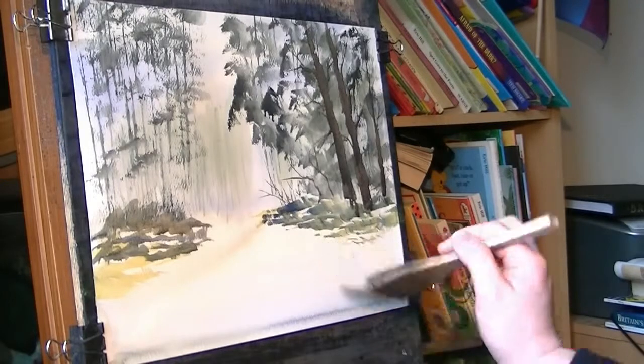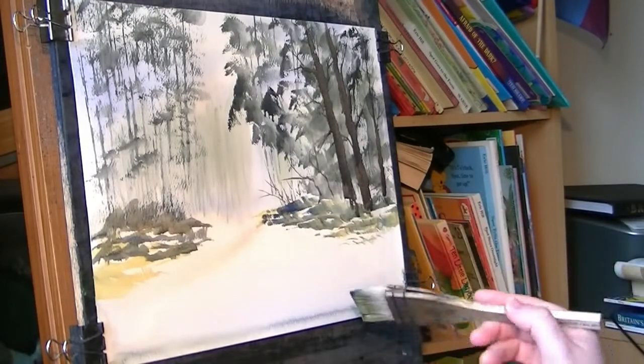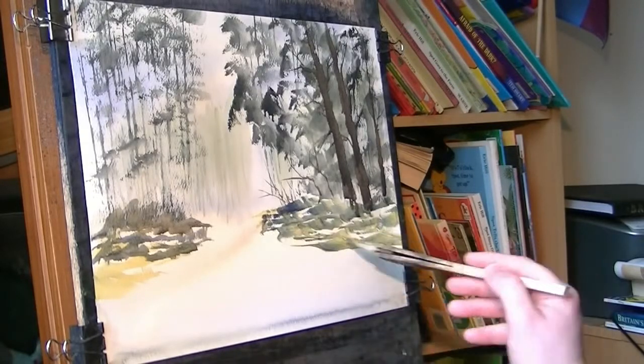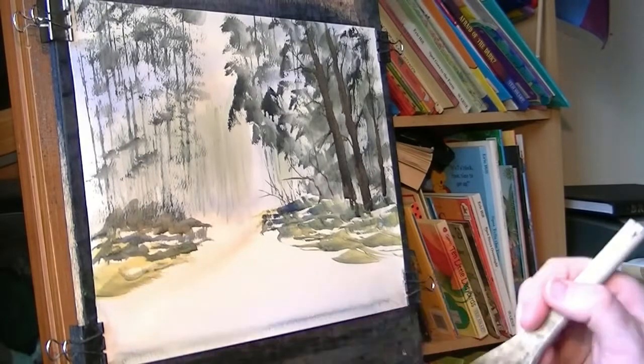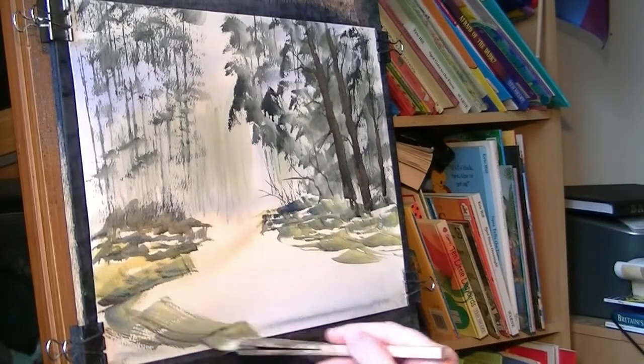And again, just missing bits here and there, just to make it look like the white of the snow sticking through the grass. And there's a bit more on this side. It sort of comes around like that.